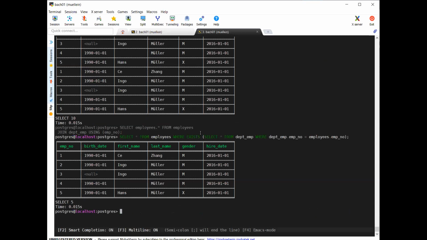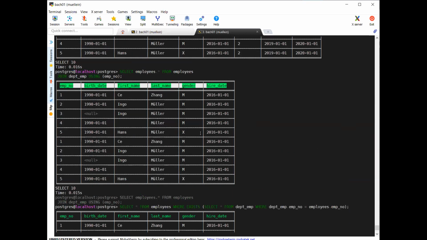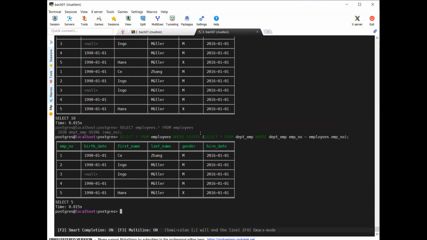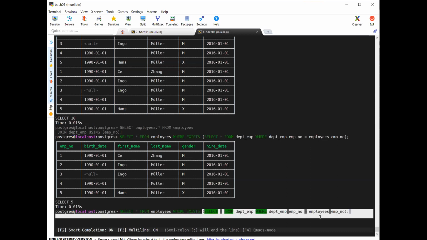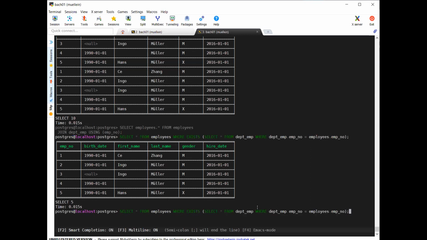Right. Okay, I actually see that I did, no. Let me first explain what's happening here, and then correct the mistake that I did here. So what we're seeing here is this nested query, and semantically you can think that this nested query is executed for each row in employees.